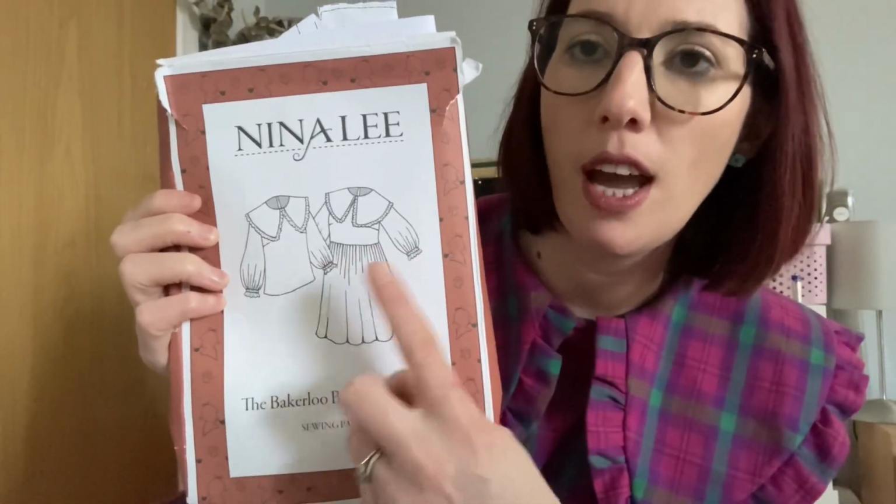There's two different sleeve length options, and one of my favourite things apart from this gorgeous collar is the way that the sleeve is finished. It's finished with a facing and then you've got an elastic channel, so it creates this gorgeous gathering and I just think it's so pretty. And then the sleeve is quite voluminous as well, which is lovely. I've chosen to sew up the dress. I'll put pictures in of me wearing it so you can see what it looks like. But if I stand up, you'll be able to see it.